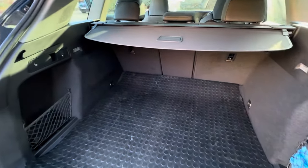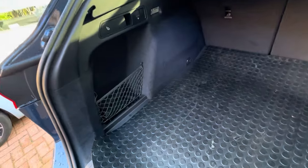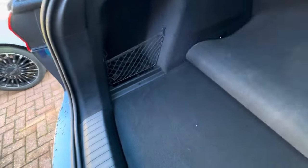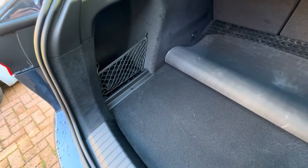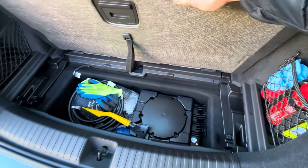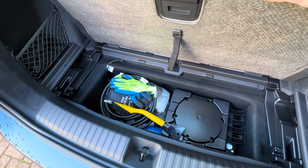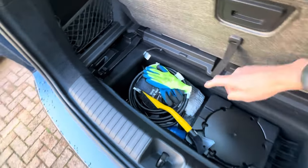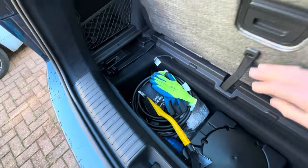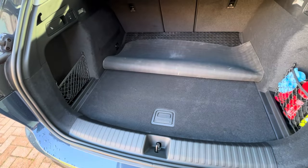I've got the side pockets in this which I didn't have in my Audi e-tron, but they were fitted in most cars which had a £125 optional storage pack. Underfloor storage — once again there is some. I've already been loading up so I've got cables and a few bits and pieces in there and a big box for the subwoofer that is in the way. I think that well is a bit bigger than the e-tron one — certainly a bit deeper this way — but I don't think it's quite as long, and you haven't got the spare wheel well in this to load any extra things into.